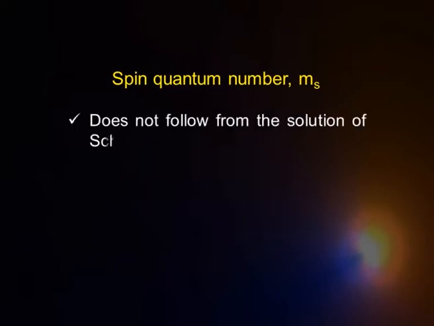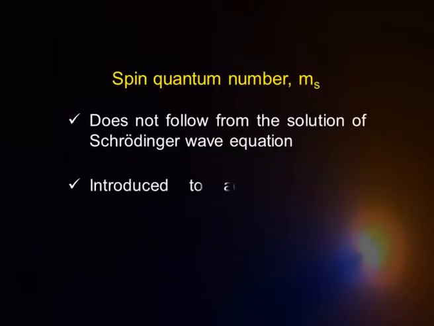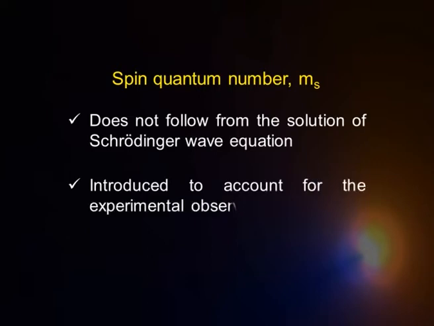Okay, let us move on to the next quantum number, called the spin quantum number. If you recall, I just mentioned earlier that this spin quantum number does not follow from our Schrodinger mechanics, because when you solve these equations, we get only 3 quantum numbers, n, l, and ml. This quantum number was introduced later on to account for an experimental observation, the Zeeman effect and Stark effect, which you must have learned about in school. When we look at the spectrum of, say, the hydrogen atom in the presence of a magnetic or electric field, we find that there are more lines than are predicted by Schrodinger mechanics.